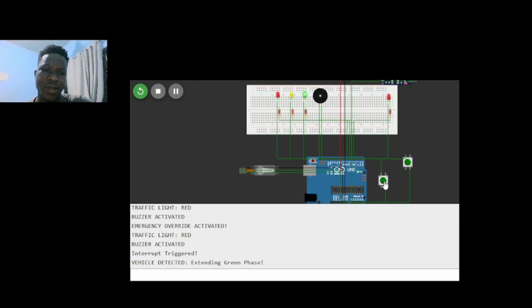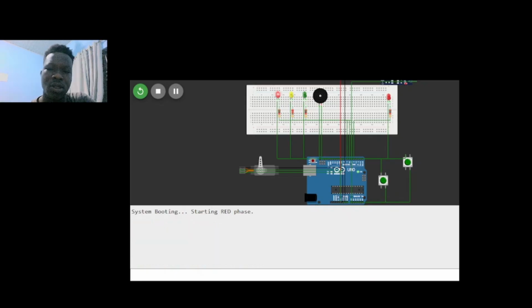Let's observe carefully. You can see that when we pressed the button, it stayed longer than usual before moving to the yellow.